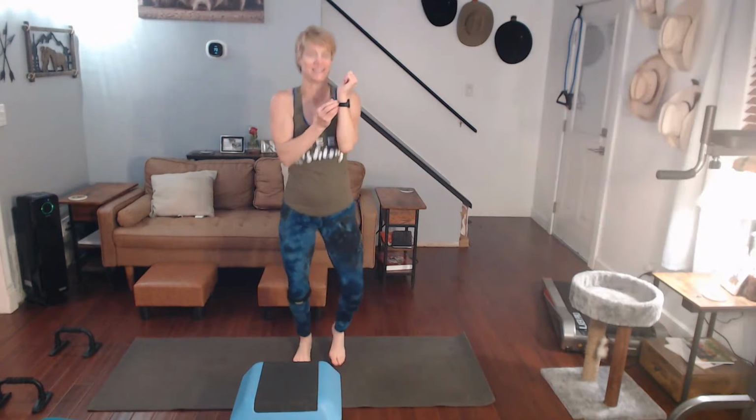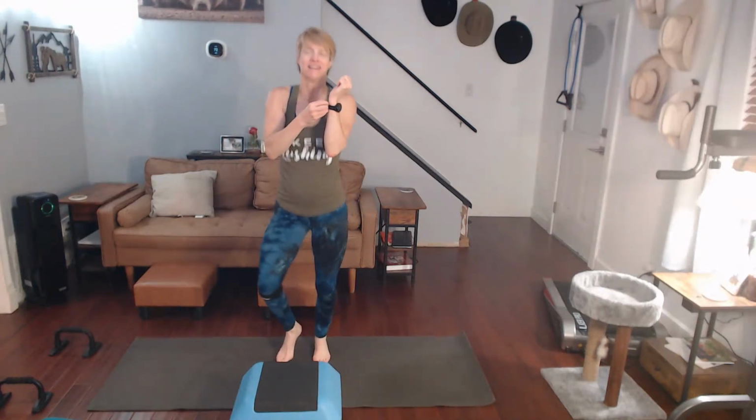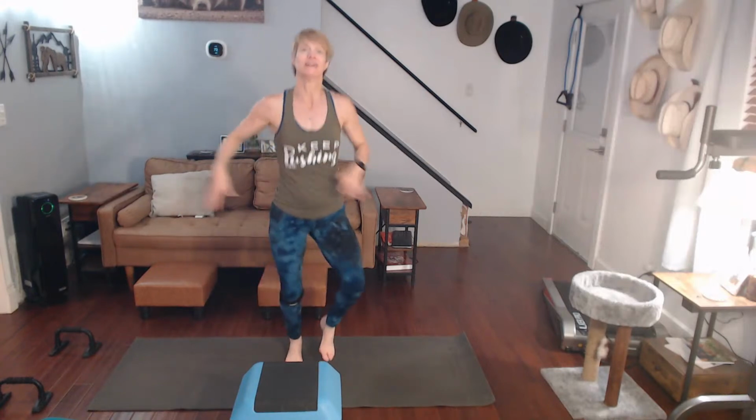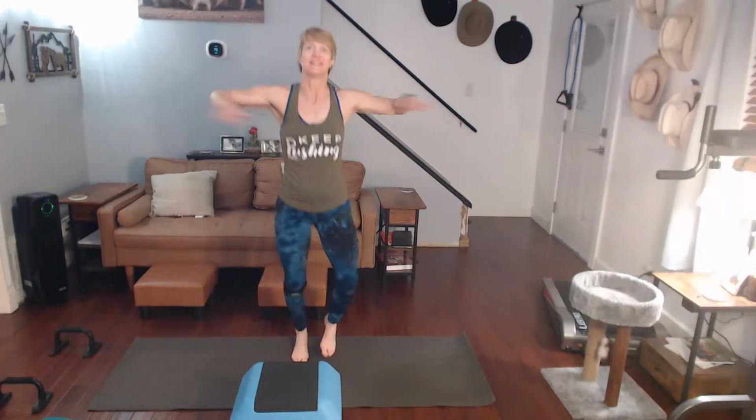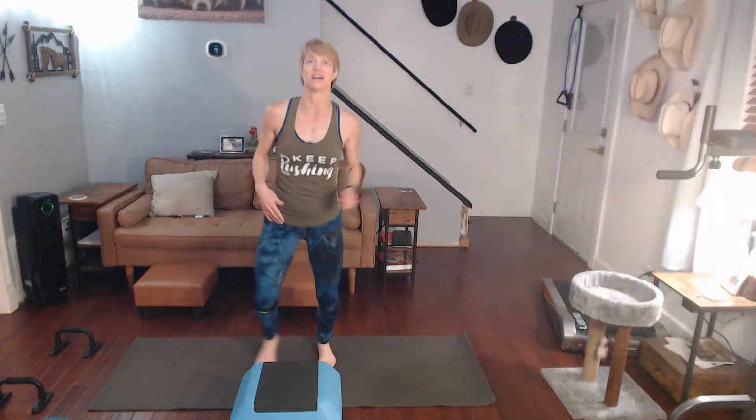All right, come on, get the legs up there. Kind of go to the sides a little bit, get them in different positions. The one thing about jogging in the house, you can move your body around a little bit, make it do a little twist there. Now we're gonna do side to sides.